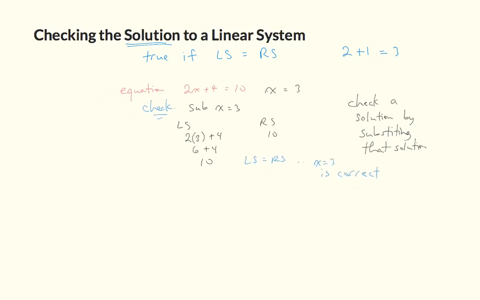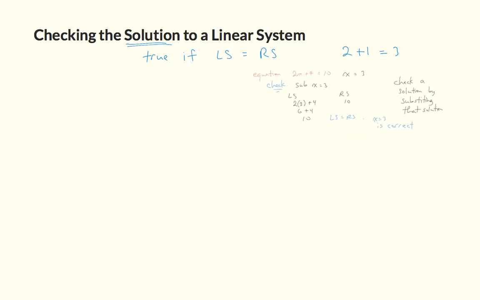Well, what if we had a solution to a function instead? What if we had, for example, the function y equals negative 1/3 x plus 6? Well, we remind ourselves that a function, of course, has an infinite number of solutions, right? It can be any combination of x and y that might make this true.